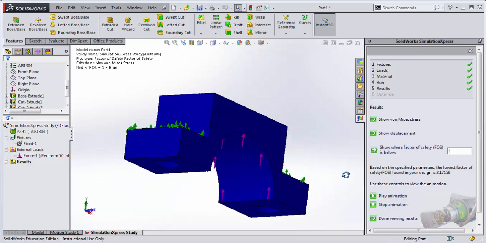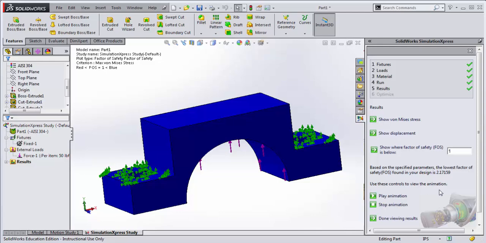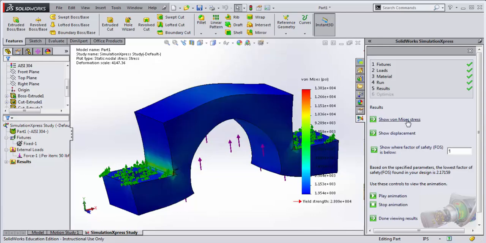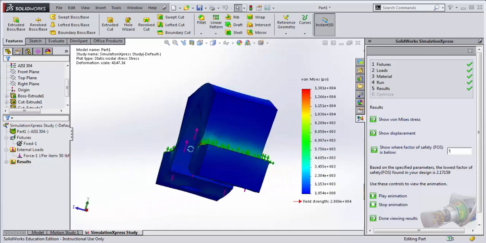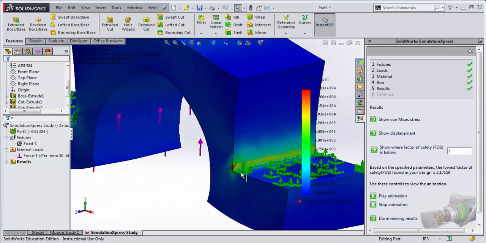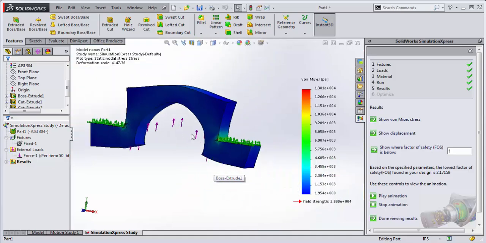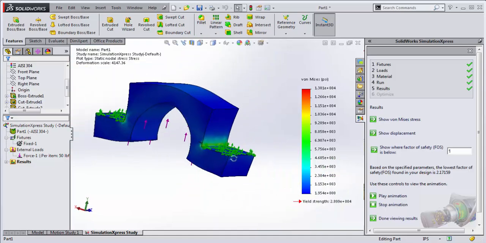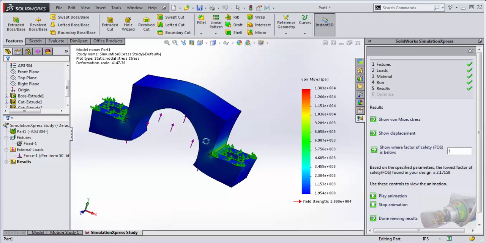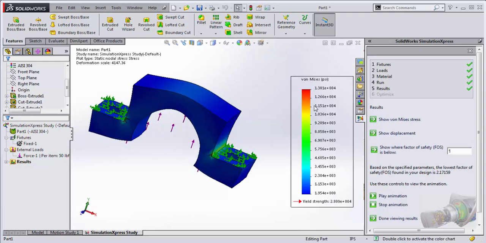And what it's going to do here is plot results for me. I'd like to see the von Mises stress, which just shows you a stress distribution across a part. And you can see where the points of highest stress are. They're down here. And I would say this is likely due to the fact that our element size is a little bit too large. But SOLIDWORKS is able to give you plots for how the part would deform and then a value for the peak stress. And you can compare that to see whether you go past the yield stress. In this case, we don't, so the part would function properly.